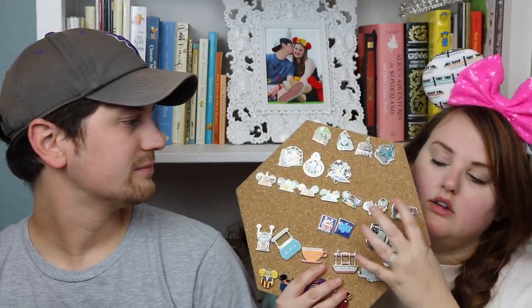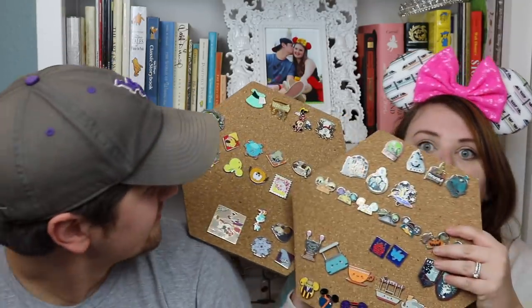We've collected so many mystery pins from our last trip and maybe one trip before that, and we resisted opening them until now. We're going to show you what we do with the ones we open from little colored packages and collections. We put them on these little corkboards I got from Target — it came with like four or five of them and we have two different ones.